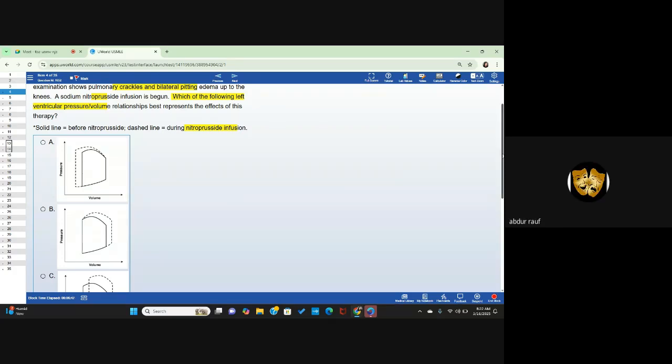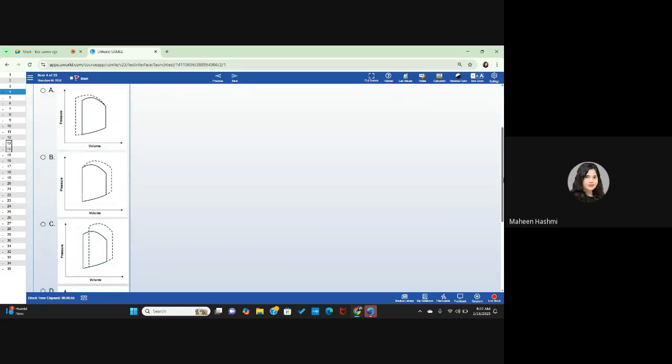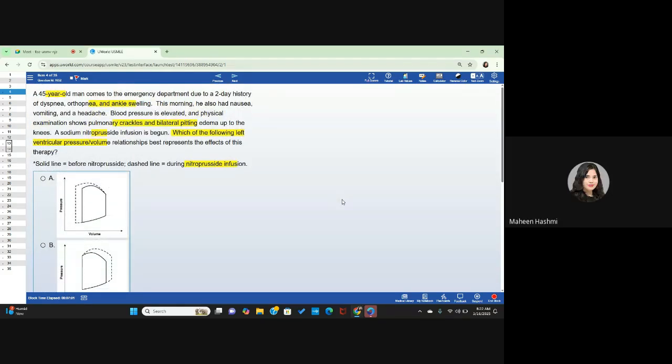Because vasodilation is occurring, it is affecting the venous tone. So that's why the preload would decrease. Okay. And E, the overall end diastolic volume would decrease. Yeah, you're right. So we need to decrease the preload. Why do we need to decrease the preload? So as to put less pressure on the heart. All right. The heart is already doing its maximum capacity, and we're already having pulmonary crackles and pitting edema, and then there's this dyspnea, orthopnea, all of that's going on. So we need to decrease the preload, and for that, we give sodium nitroprusside.